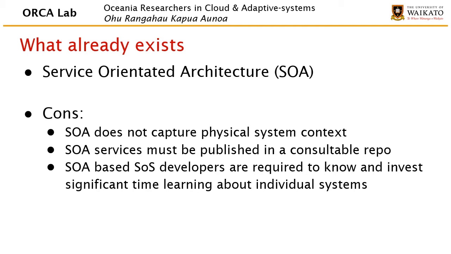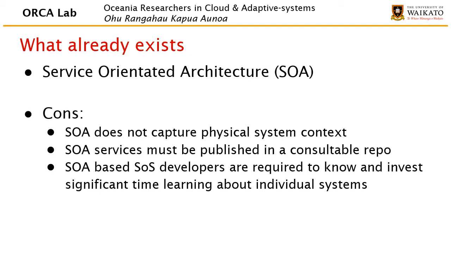They mentioned that a service-oriented architecture isn't really good for the use case of what this paper is trying to solve. Hence they can't extend a service-oriented architecture to be automated for the purposes of a system of systems, and the key reason is that a service-oriented architecture cannot capture the physical system context, those physical system properties, which is required. And so later on, the paper in their solution introduces something called Holons, which I'll talk about later.